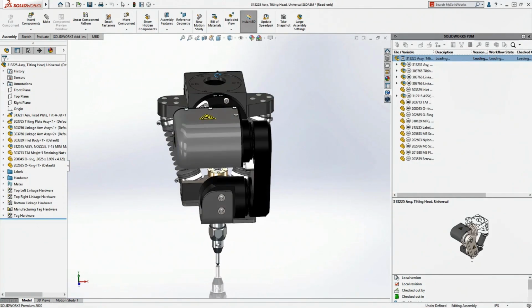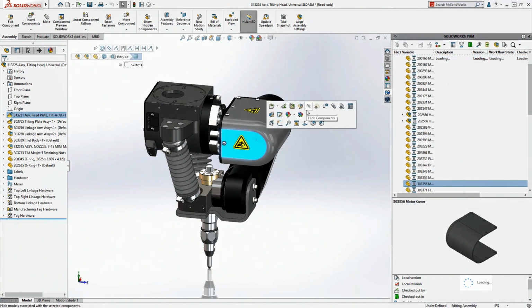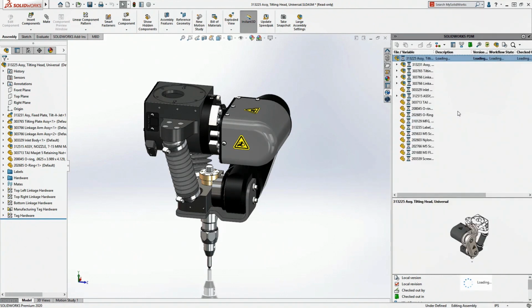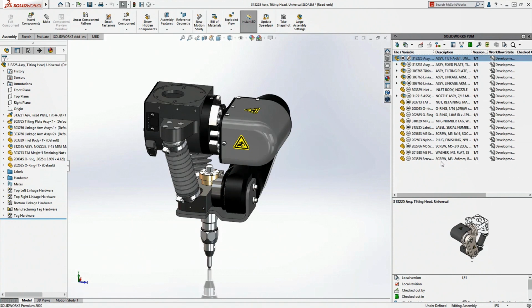On top of that, for those of you in high latency environments, which is a fancy way of saying if you have a slow connection between you and the server, if you're leveraging the add-in, we're streamlining that connection too. If you're working inside SOLIDWORKS, you'll see that it's going to load things in the background and still give you access to your model and let you continue to work like normal.